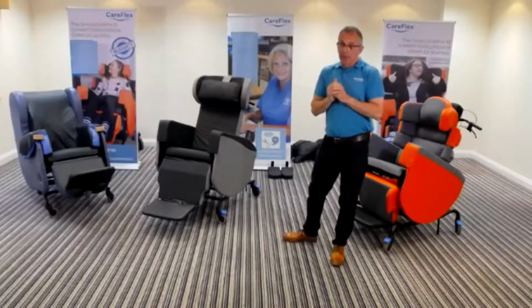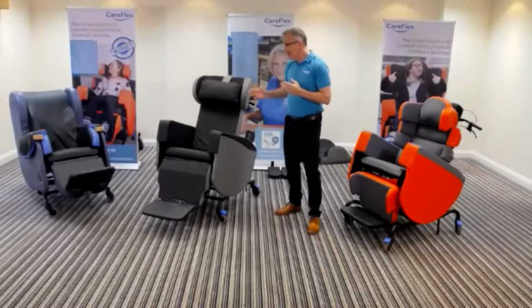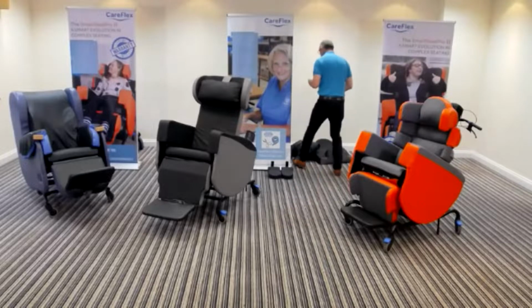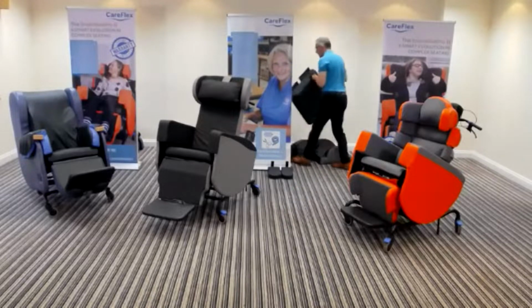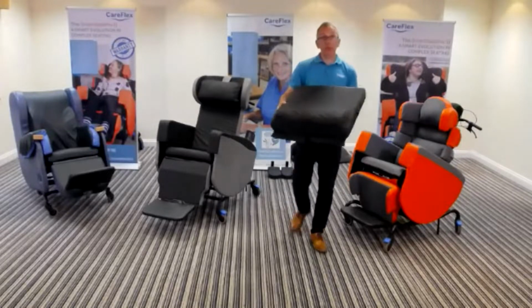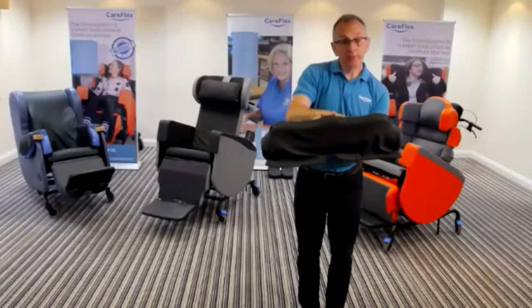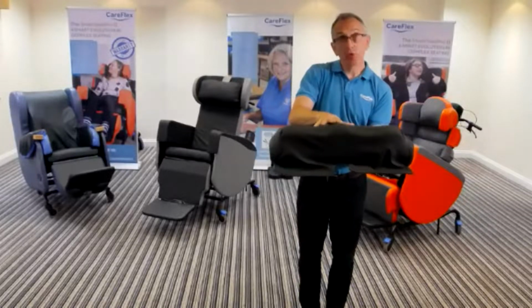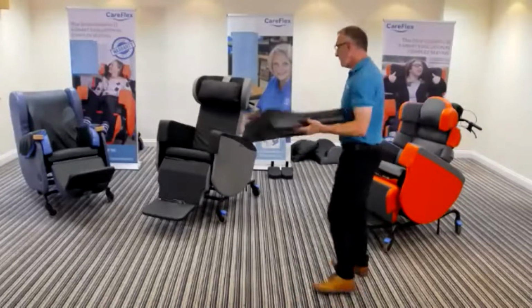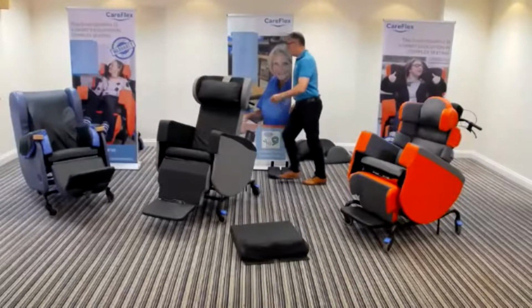What else, Rebecca? Pelvic stability. So again, seat width and seat depth adjustment. We've also got options for more contoured seating. So you can see here we have a ramped and contoured seat cushion. Really helpful to drop the pelvis into a little bit of a well to provide that security. Perhaps we'd use this with straps or harnesses, if I can find them.